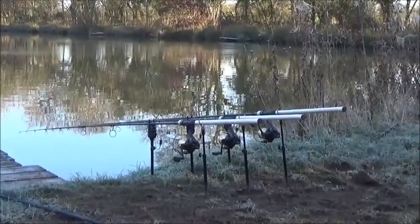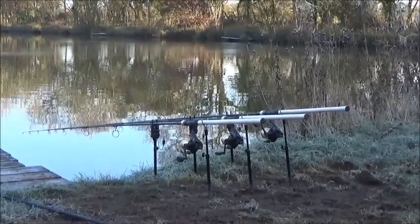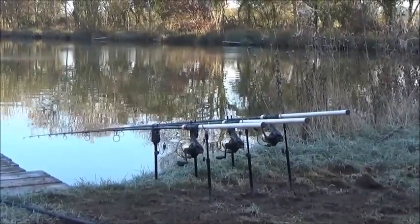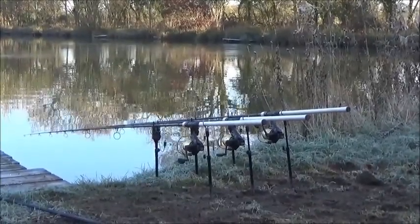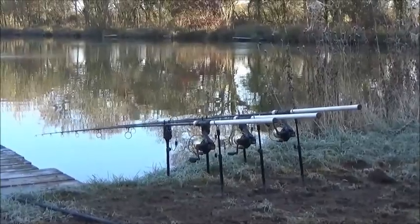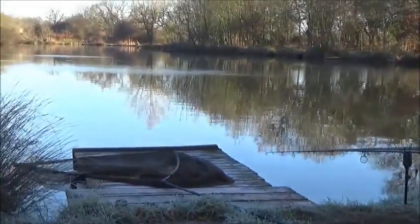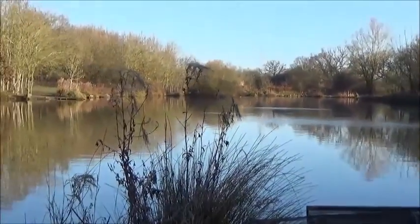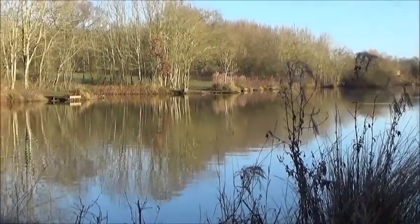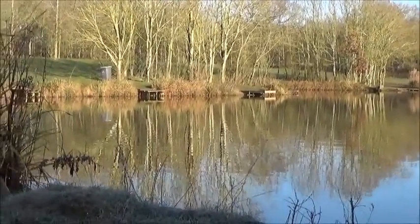Most of the lads who fish here, it's a commercial fishery, they don't chuck out far either when they fish the pellet feeder or such alike. So yeah, I'm just gonna fish at the same range. I haven't seen anything show yet. I'm the only one here once again. That's one of the beauties of fishing this place in the week. There isn't a soul present, which suits me down to a T.